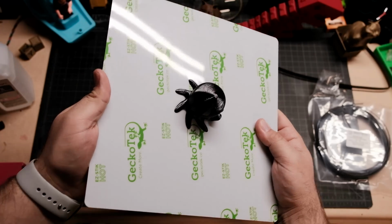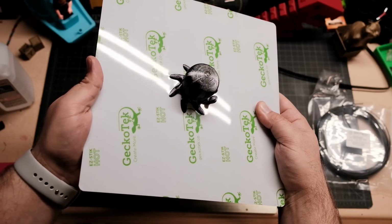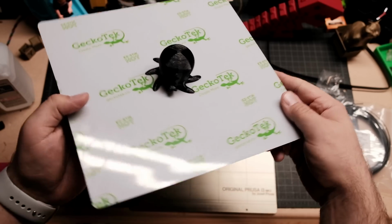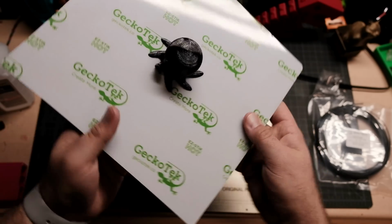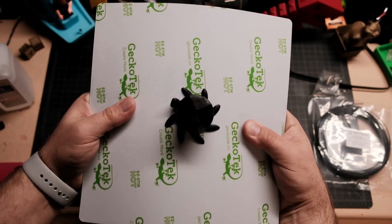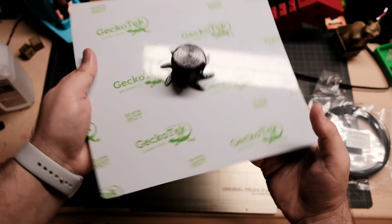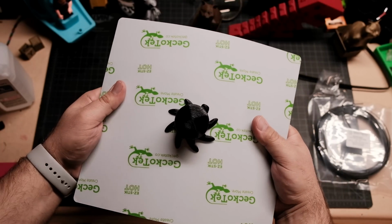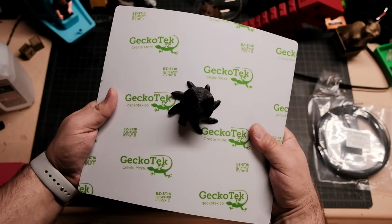And I don't know if you can see that in the light, but you can see how it's kind of warped around the little fingers here. Oof. That's probably not a good sign. It looks like it's still a little stuck on there. I'm going to try a little more flexing here. Oh, okay, it's releasing now. It released. Oh, okay, there we go. It's releasing.